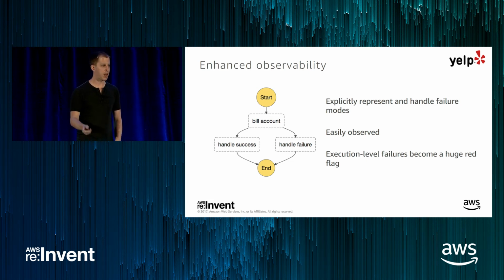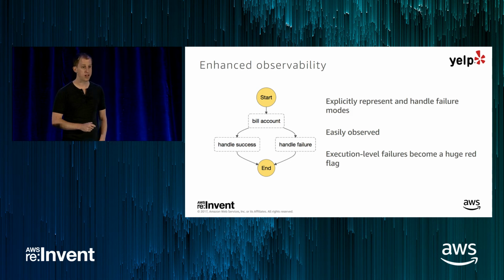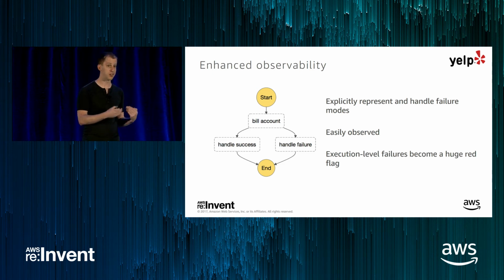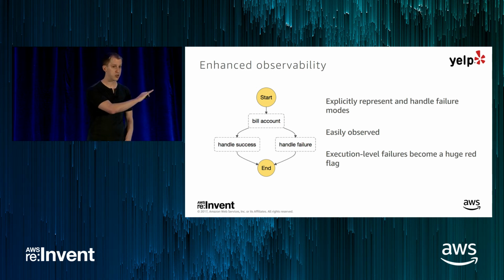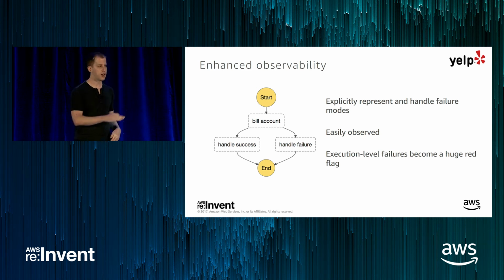If we remember back to that on-call engineer's problem, they were woken up at 5 a.m., told that the entirety of the process had failed, and it was currently making no progress on any accounts, right? And that might have been because a single account had an issue. That might have been because 10% of accounts were having issues. But the point was everything stopped. The whole world stopped while that on-call engineer woke up, diagnosed a pretty vague problem, and tried to restart the process successfully.